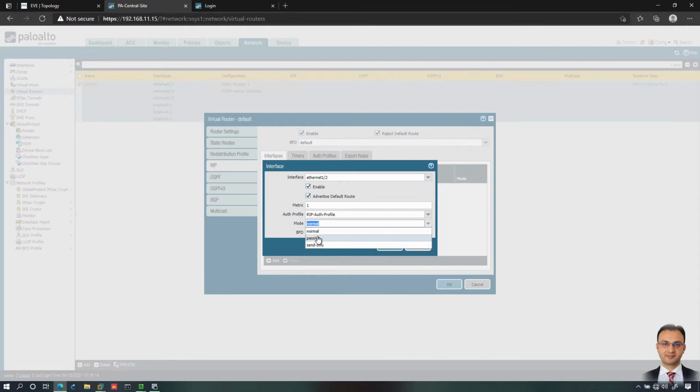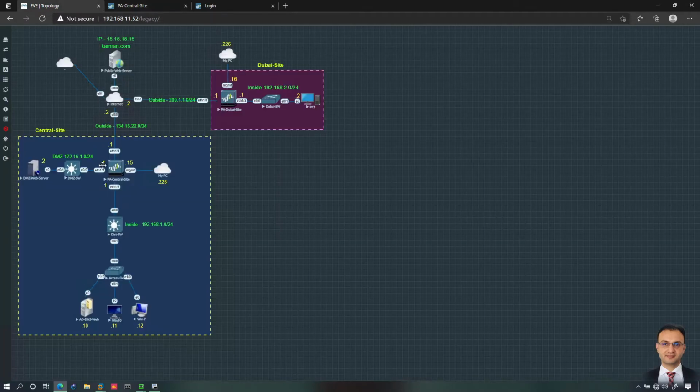The mode is right now normal, because it would send and receive both out of this interface, the RIP updates. If you want this to be passive, now what happens is that you may have another interface that's connected only to hosts, maybe servers, or maybe some department, maybe HR department or finance department, and there is no device that talks or understands RIP updates there.